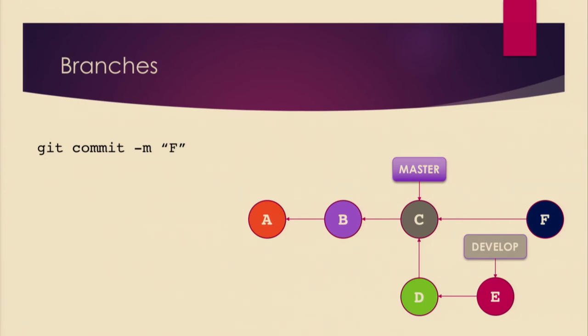Linked list. Huh. Well, this is where the linked list analogy kind of fails because now it's really not a list. It's more like a tree-ish thing. But still think of the concept that each commit is going to link to a parent. So the master branch now points to F, right? F is the latest point in this branch. And my history from the master perspective looks like A, B, C, F. D and E belong to a different branch.